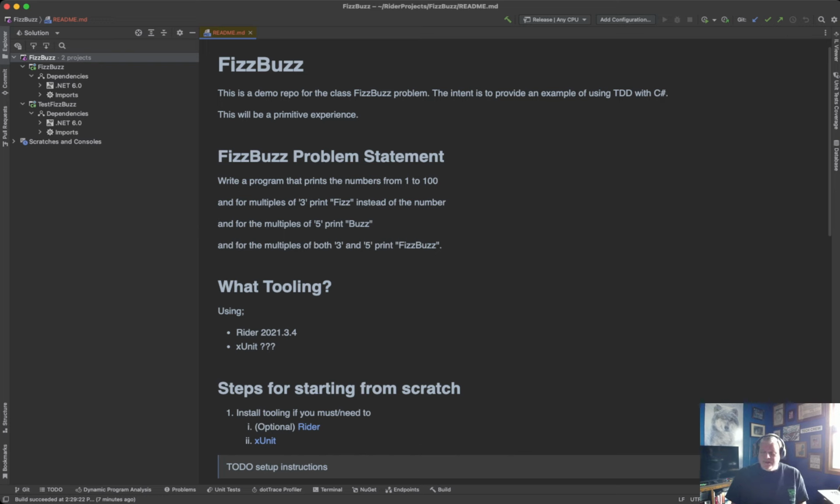We want to write the simplest test we can write, just enough test to test something. Then write just enough code to make that test pass. We gradually work our way through the problem by writing a test and code that makes it pass. And then we do some cleanup. That's the refactor step. And we repeat that cycle over and over again to build up to a solution. So what I'm going to do here is just a live demonstration of doing TDD.